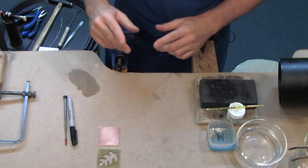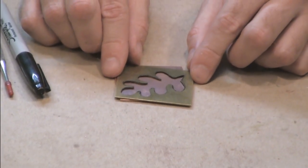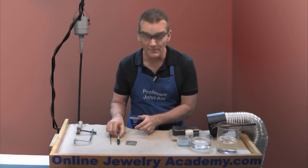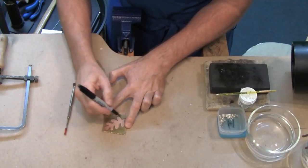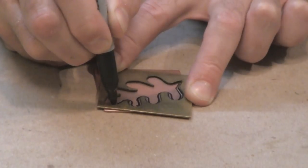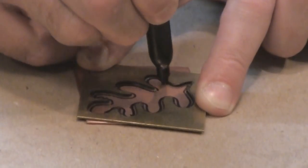Your first step in making the earring is to apply a pattern to your sheet metal. I'm using 22 gauge copper sheet metal and I have a pre-cut stencil. You can either apply the pattern using a stencil or use a pattern copied onto crack-and-peel mailing labels. You can use your scriber to scratch in the image or use a permanent marker like a sharpie for more contrast. When you mark the pattern, be sure that you've got every little twist and turn marked down before you remove the stencil. Take your time and make sure you do it just right.